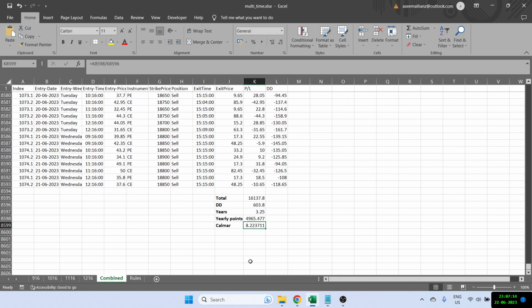So this is how we can use time. Essentially, instead of taking all our trades at the same time, if it's a time-based strategy, we can split our trades, and you'll realize that your Calmar ratio will be really good. The reason is that your drawdown does not increase so much, but your total profits actually increase, and that is why your Calmar can be really good. So I hope you like this strategy, and I'll see you in the next video. Thank you.